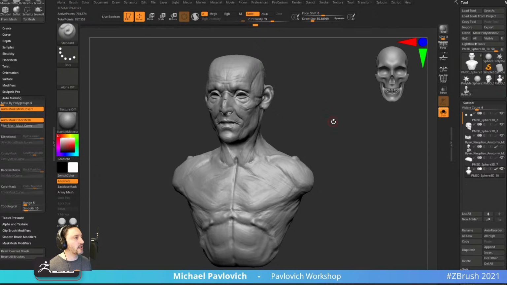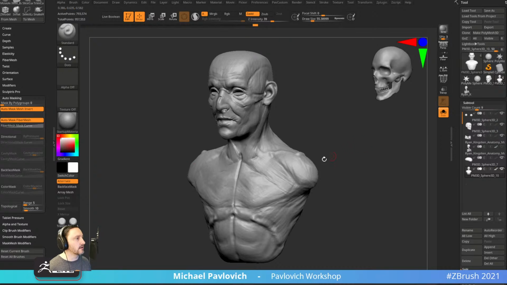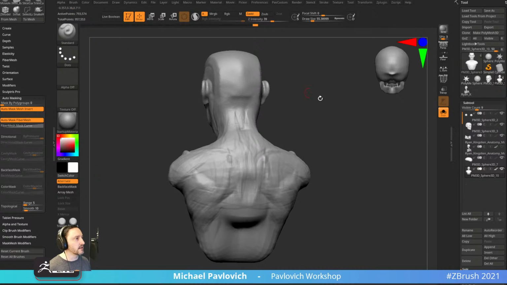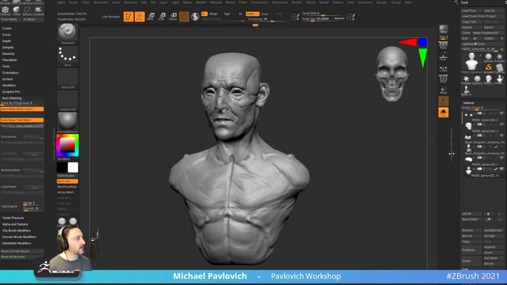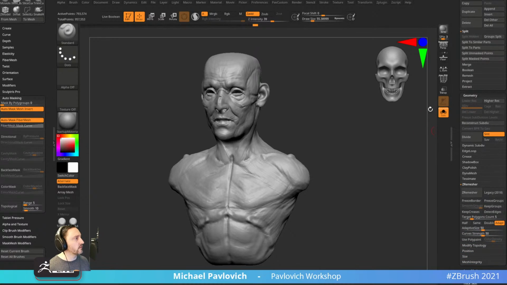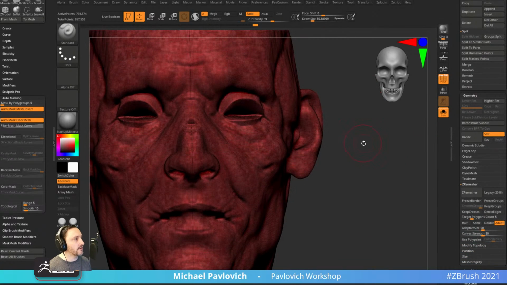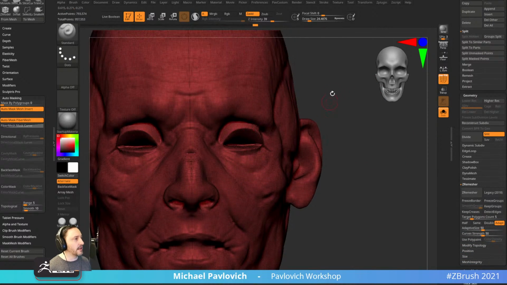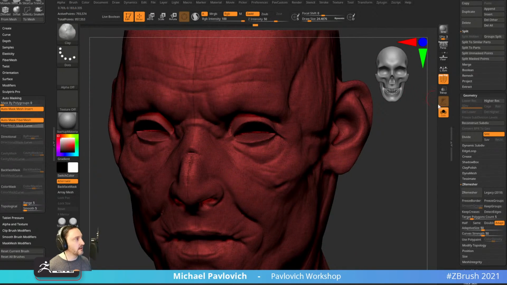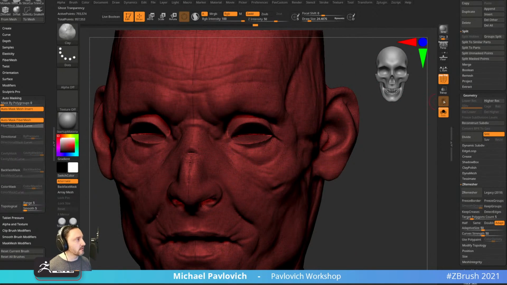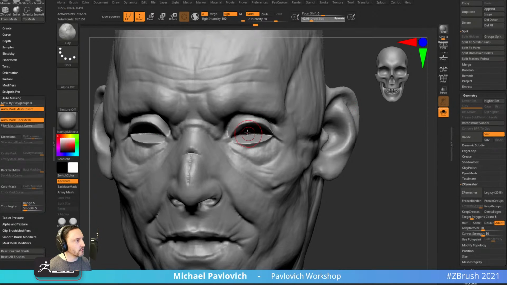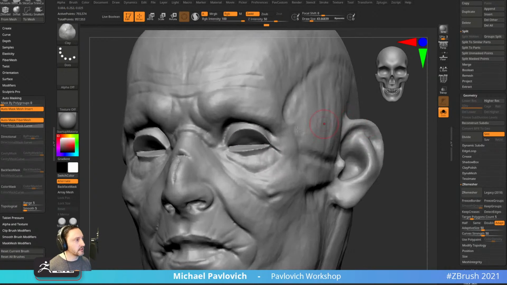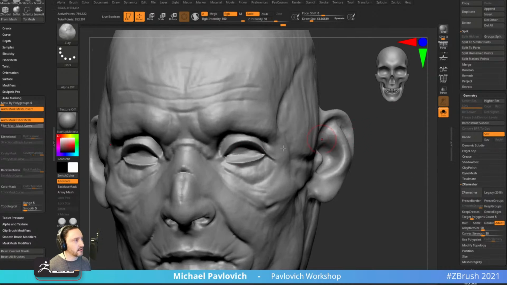So when we're ready, now we're at 790,000 polygons. Not great for still blocking in our secondary forms, right? So let's go down here. If we want to control this a little bit more, we do have some opportunity in here to go through and add polygroups. In fact, this is going to probably cause a little bit of problems here. So I'm going to grab our clay brush and start filling this in a little bit, control drag.